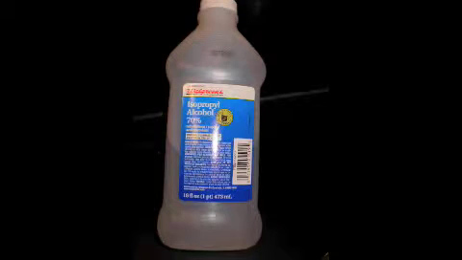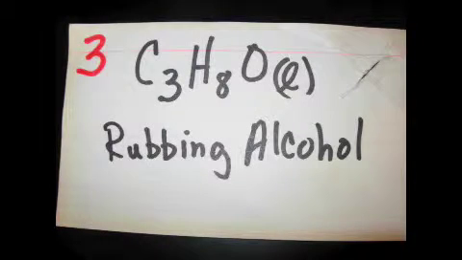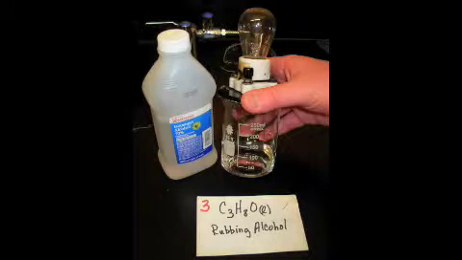For our next sample, we're going to be looking at rubbing alcohol. The formula for rubbing alcohol is 3 atoms of carbon, 8 atoms of hydrogen, and 1 atom of oxygen, and this is in a liquid state. As you can see, neither carbon, hydrogen, nor oxygen are metals. Our light bulb does not light up in this sample, showing that it does not conduct electrons, demonstrating that it is a covalent bond. Also, since there is no metal in this sample, it does not conduct electricity.